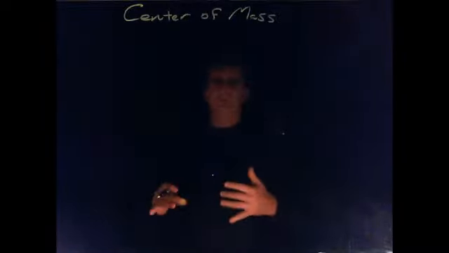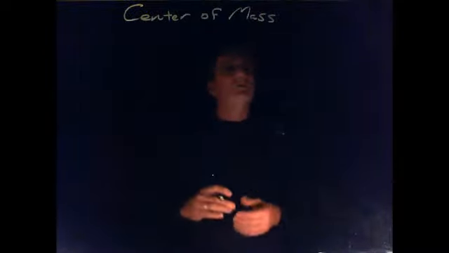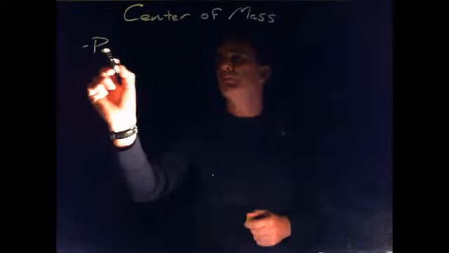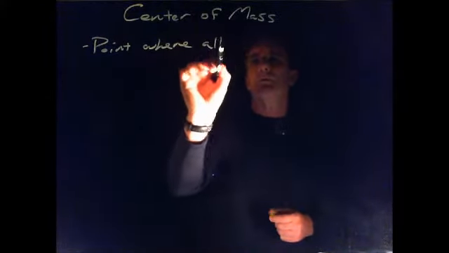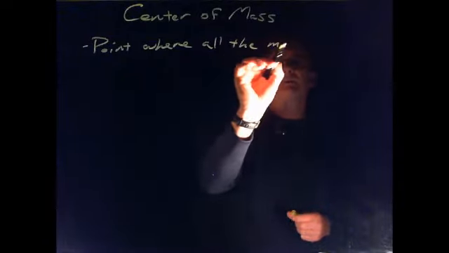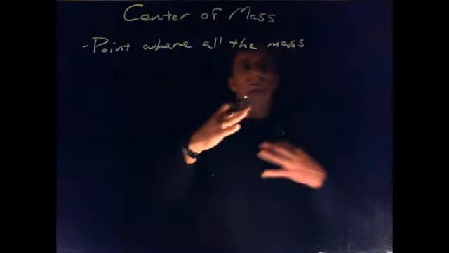College Board likes to use this phrase a lot. Sometimes it gets really confusing. It truly shouldn't be. But it's confusing because a lot of times we don't use it often in class, and I try to use it more. But basically, the center of mass is the point where all the mass of a system can be considered to be located.